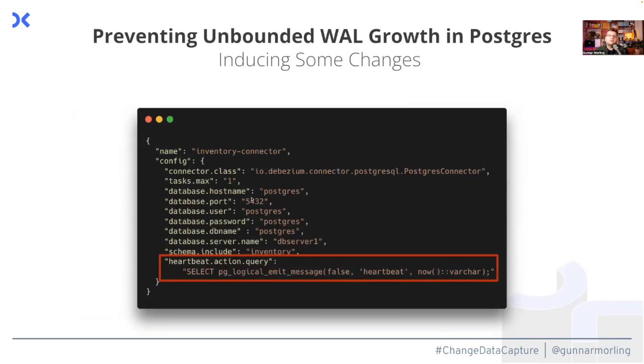So one solution is to artificially induce changes into this low traffic database. And this is what Debezium allows you to do via this feature of heartbeat action queries. And again, it's a very nice use case for those logical decoding messages, because there we could just emit messages into the WAL for this particular database, just some heartbeat record. And then this would allow this replication slot for this database to make progress, and we wouldn't have this issue. So it's a rather peculiar, specific issue which you have with Postgres, but it can happen quite easily. So definitely something to keep in mind if you have this scenario with a high traffic and a low traffic logical database on the same host.